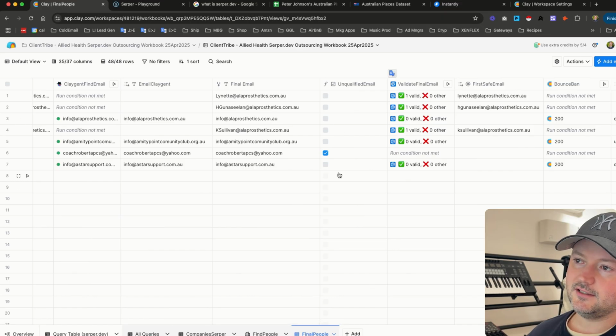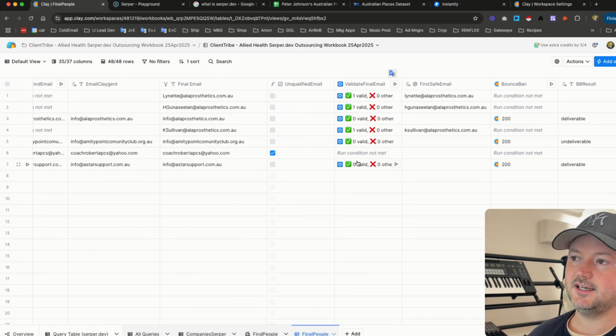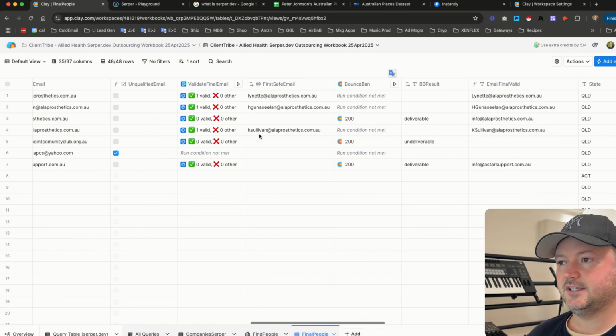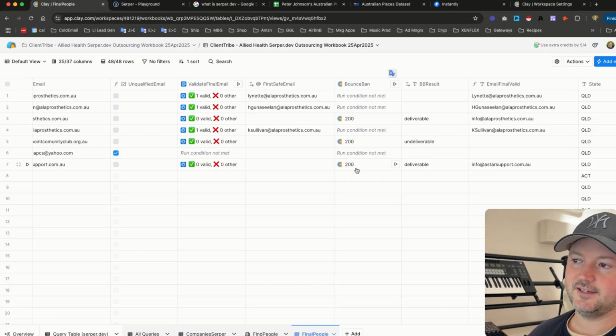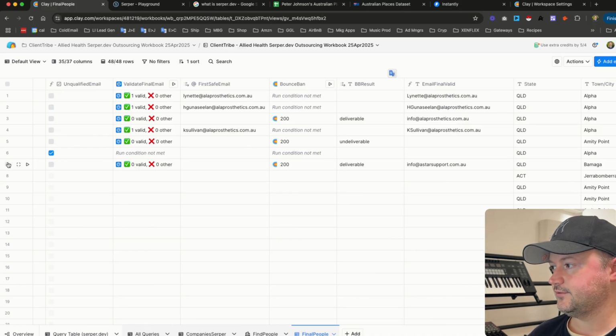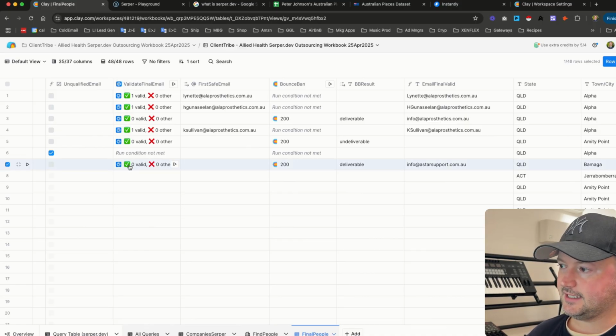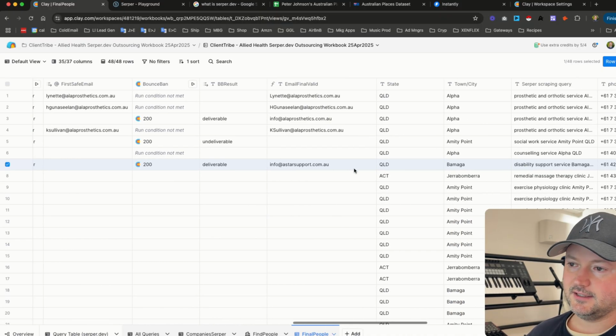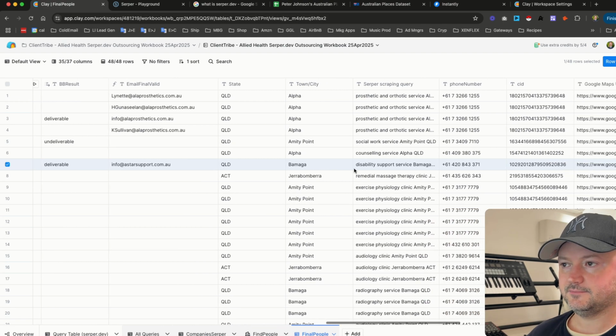And then if that's not the case, we're going to run DeBounce to validate the email address. DeBounce will work to some extent, but then we're using BounceBan to verify if a catch-all email address is deliverable or not. And so you can see this example in the seventh row, DeBounce said it's not valid, but BounceBan came back and said it's actually deliverable, it's info@. And so we get this.